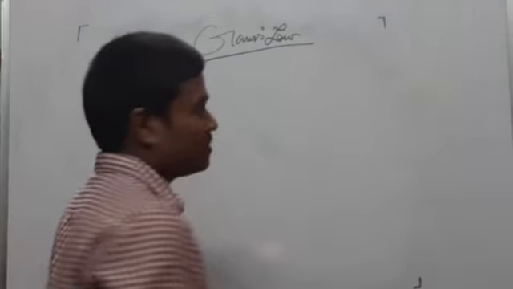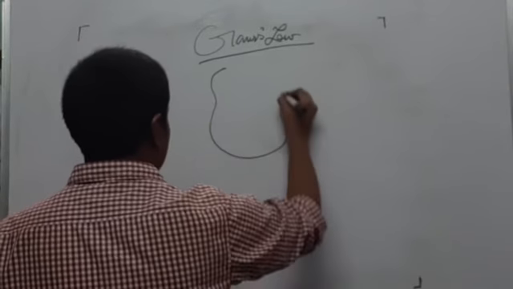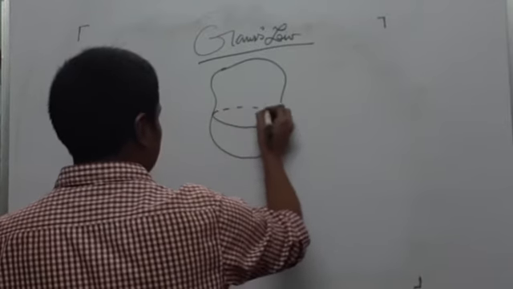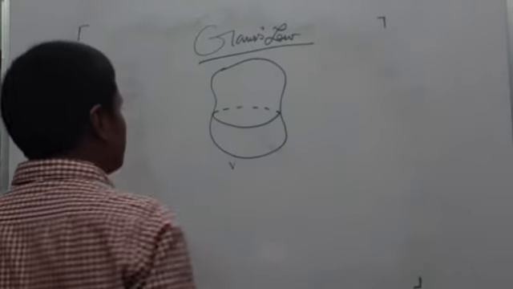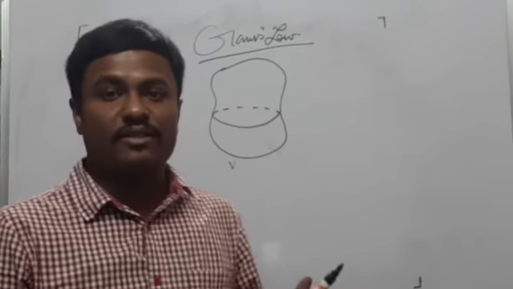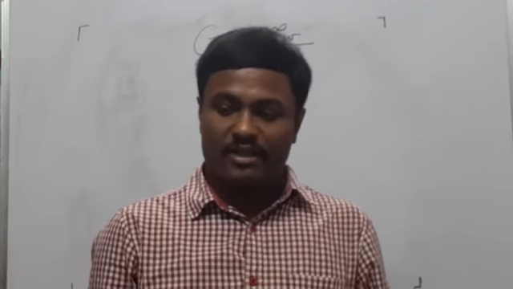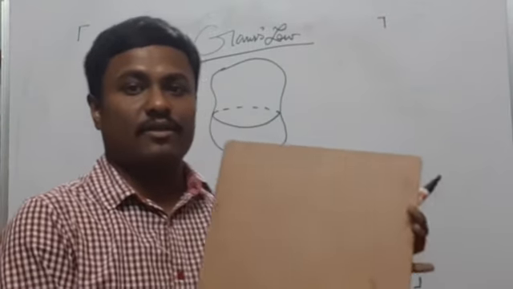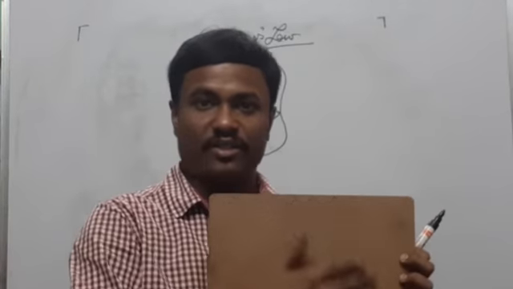And what is Gauss's law? You already know this, so I'll not be going into detail of the actual statement of Gauss's law. I'll just draw the diagram. So let's say this is a closed surface. What do you mean by a closed surface? A closed surface is a surface which encloses a volume. So let's say I show you this. This surface is not a closed surface. This is not enclosing any volume.